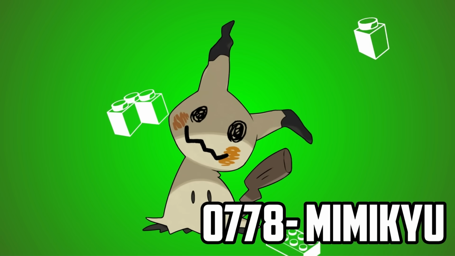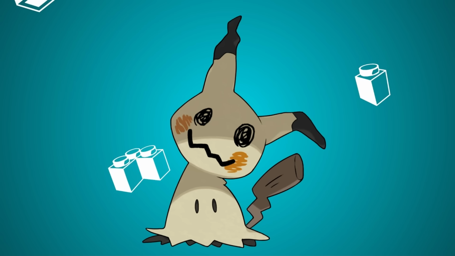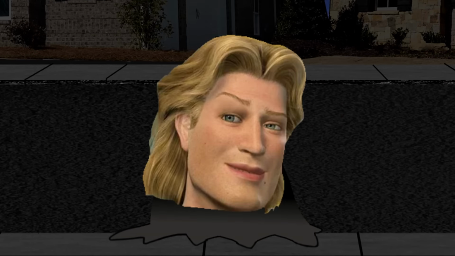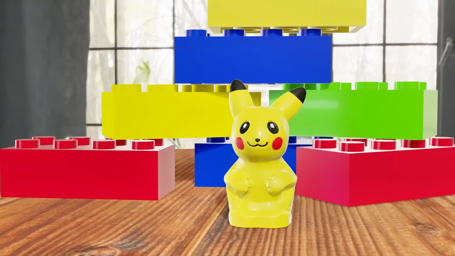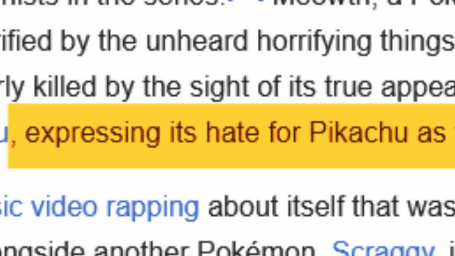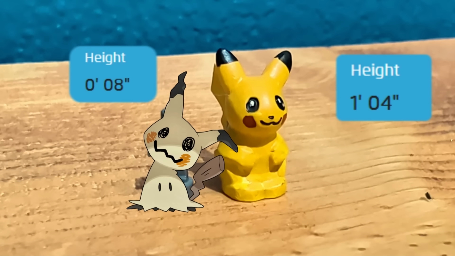For those not in the know, this isn't Mimikyu. This is Mimikyu. This is just the costume Mimikyu wears to hide a face so terrifying people perish after seeing it. And since the last time we made Pikachu, I thought we'd give him a friend. A friend. Good thing I made Pikachu pretty chunky, cause otherwise it'd be hard to make anything detailed that's smaller than him.